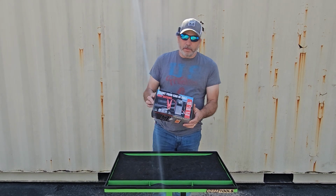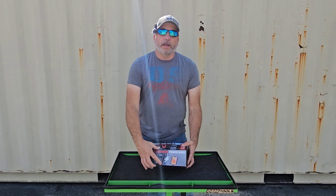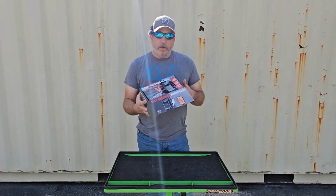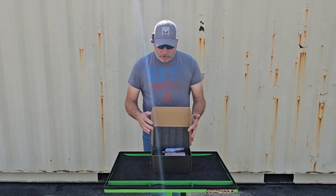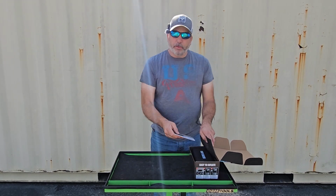This one here from them is completely unlabeled. There's no brand labeling on this thing at all. This box doesn't tell you who it's made by or anything like that. I mean, it's nice packaging, but you're not going to see who makes it. You don't see it throughout any of this stuff.